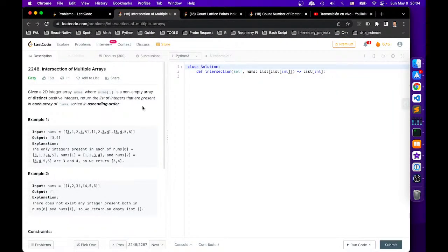For number 1, intersection of multiple arrays. Given a 2D integer array nums, where nums[i] is a non-empty array of distinct positive integers, return the list of integers that are present in each array of nums, sorted in ascending order. So we want to find the same that's appearing in every single one.